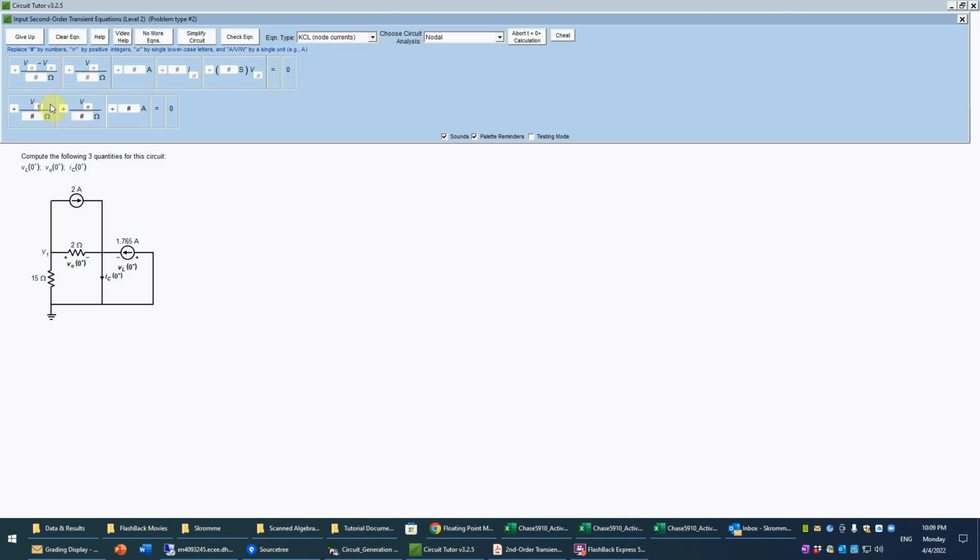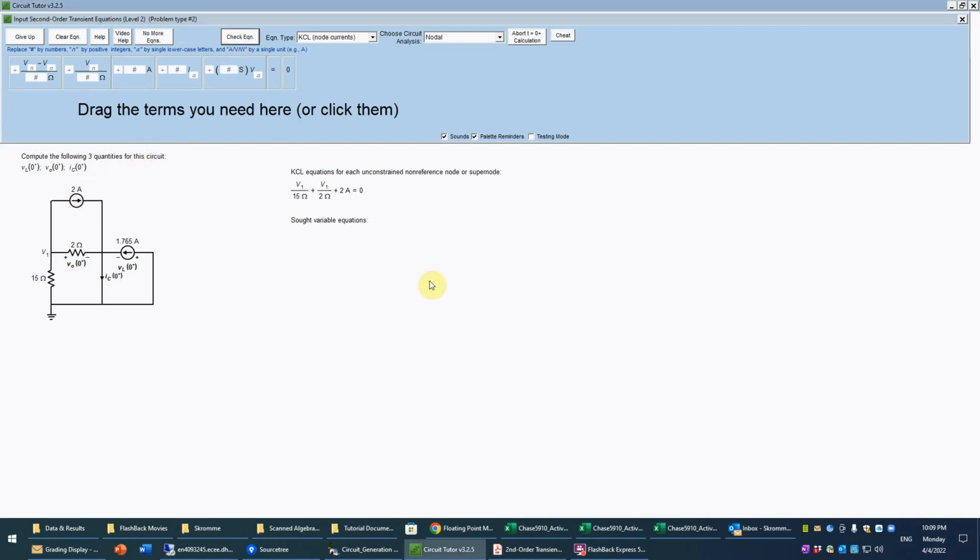So this is going to be V1, and I'm going to use the tab key here to fill in more quickly, V1 divided by 15. And we could also have V1 divided by 2, or you could have actually combined those two resistors in parallel and put one value here if you like and just use one term, but this is probably just as easy. And here we have a 2 amp source there. Again, all those currents are leaving this node, and so that has a plus sign there. Again, you always have to watch out for polarity anytime you're dealing with a source like that. So that is correct. And now we have 3 SOT variables, so we need to write some SOT variable equations. So let's go ahead and do some voltages first.